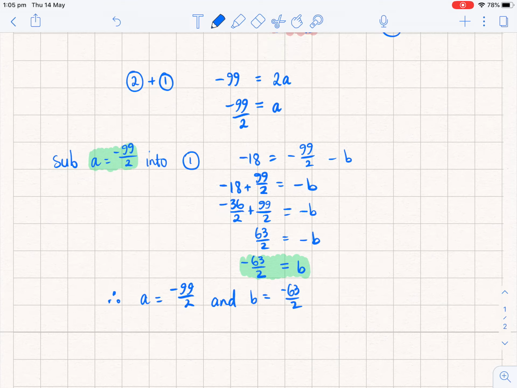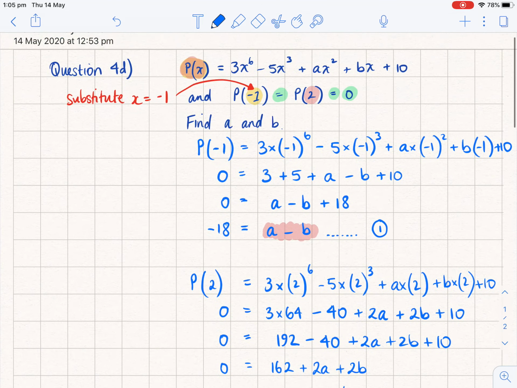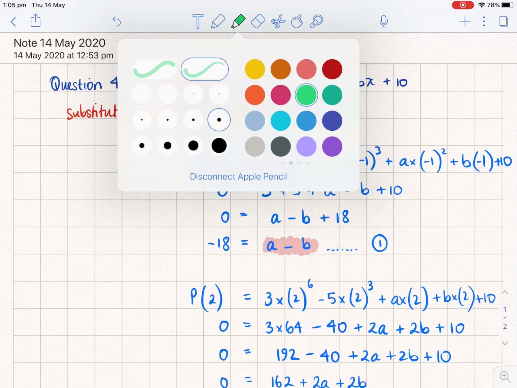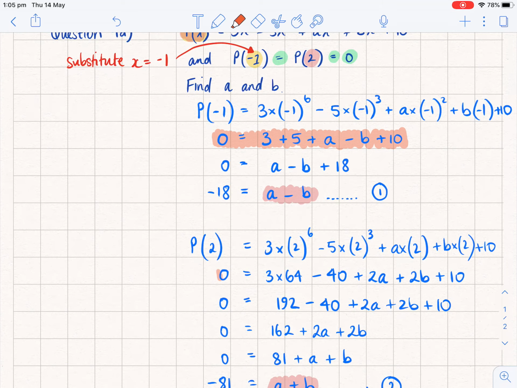This is a really great question to do on a calculator once you get to the stage where I have my two expressions. So on your calculator, once you get to this point here, and this point here, you can solve that on your calculator using simultaneous equations. You've got two equations, so you can just enter those two equations and use the solve function on your calculator.